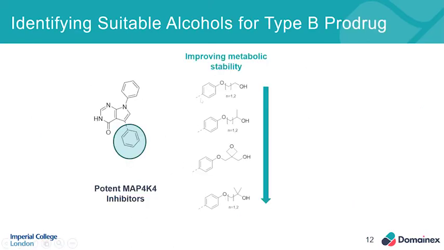Pleasingly, you can introduce alcohols into the side chain and retain high levels of MAP4K4 activity. However, in the case of the primary alcohols, these were highly metabolized by mouse and human hepatocytes. You can improve the metabolic stability by adding a single methyl group. However, typically you need to add 2 substituents. This can be done in the beta position, as exemplified by this oxetane here. You can also put cyclopropyl and dimethyl here, and this gives some improvement in metabolic stability. However, the most improvements in metabolic stability were obtained by putting 2 groups alpha to the hydroxyl group.